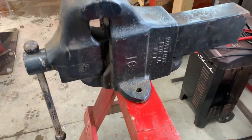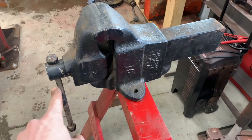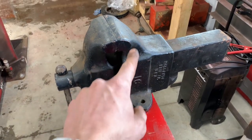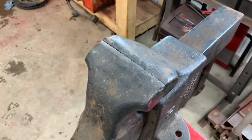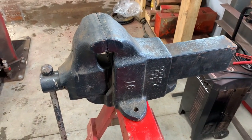But this is a Hollands 16 inch. The thing is 27 inches long. It's like 13 inches tall. Like I said, 6-inch jaws. So I want to build a heavy duty stand for this. So let me show you what I'm thinking.